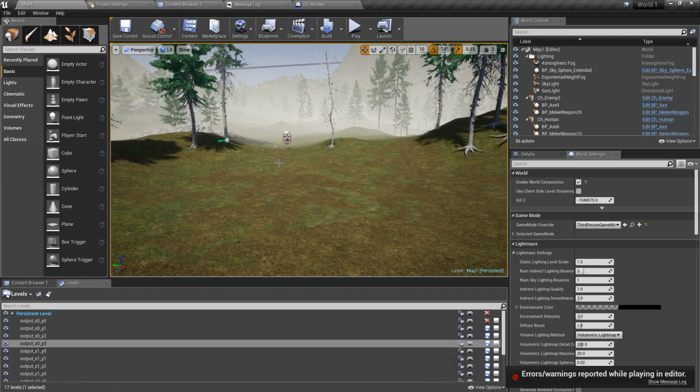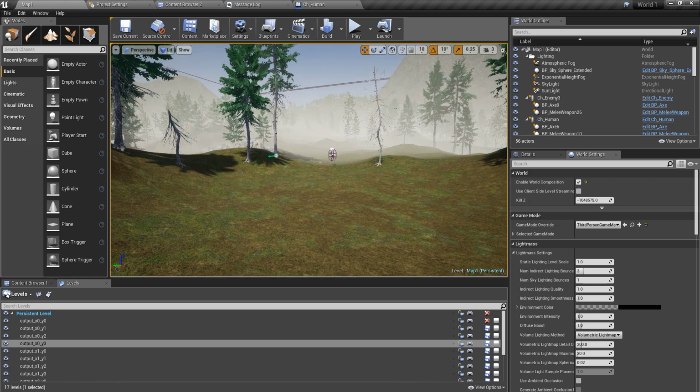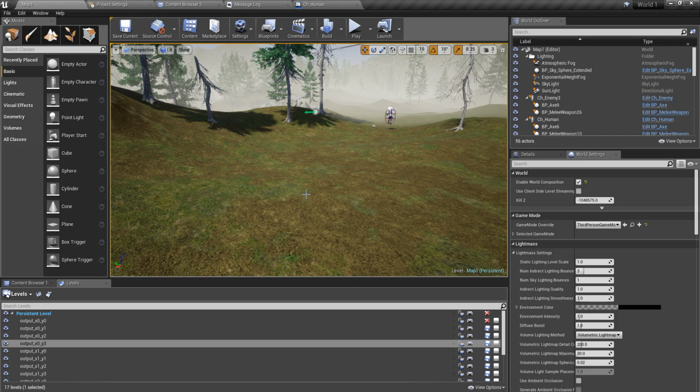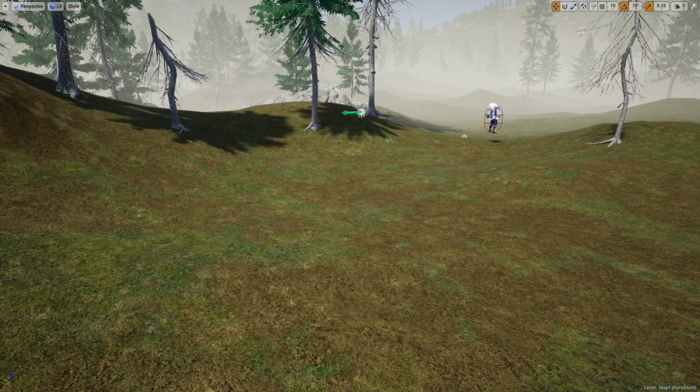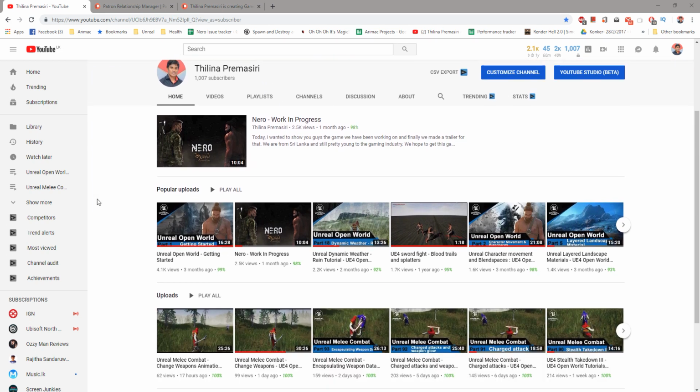So I'm going to fix these minor problems and restore my fighting system after implementing multiple weapons, and after that I'm going to show you how to add different animations or different attack damage levels, things like that, to different weapons.